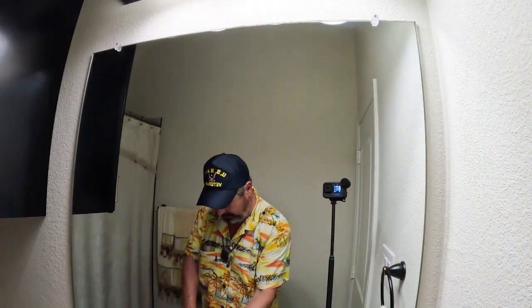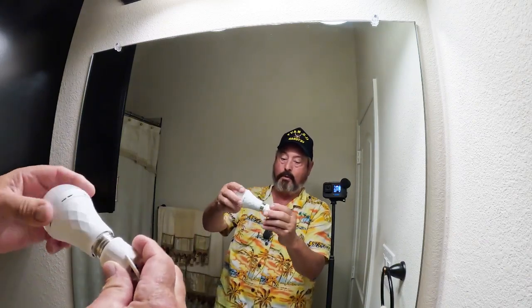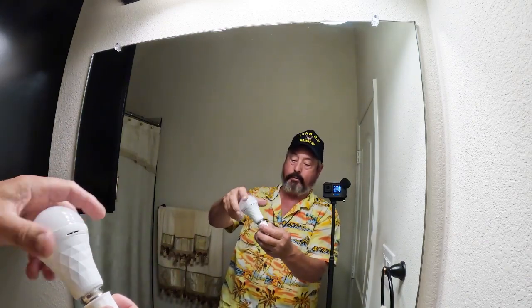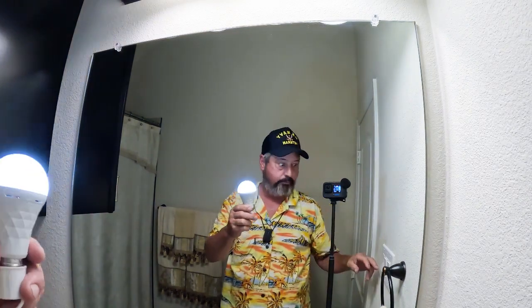The darkest room in the house. That's why we're in here. We're working with this package of light bulbs. There's four of these really, really cool light bulbs. And we're gonna put the light together. Turn it on.